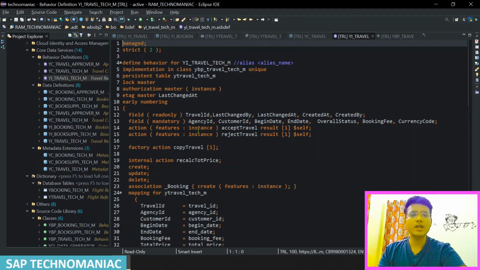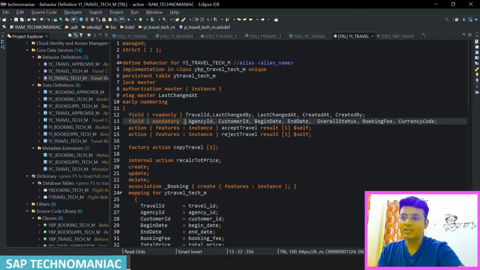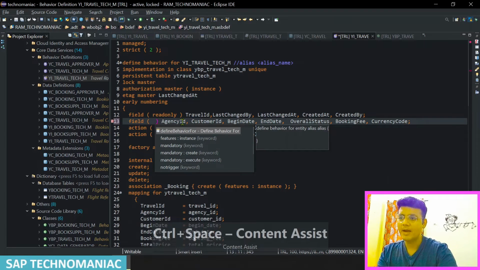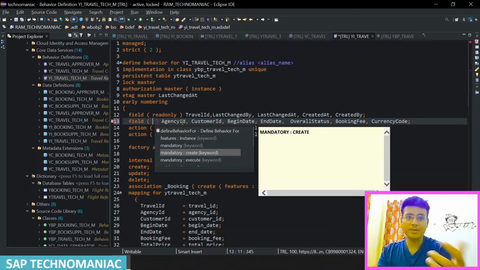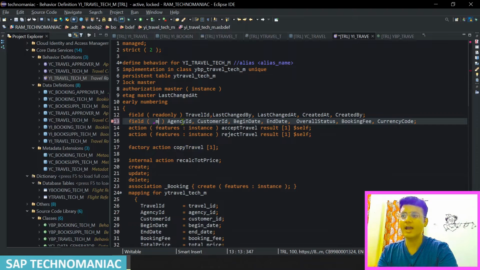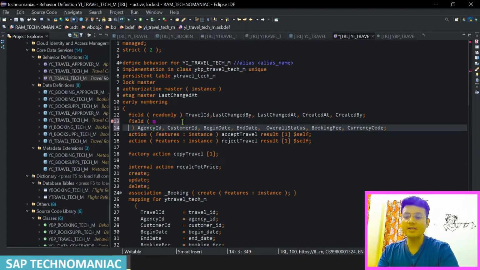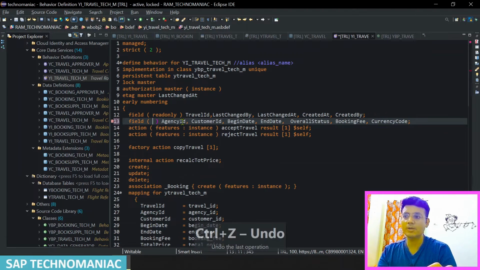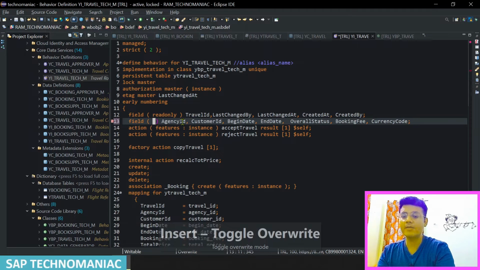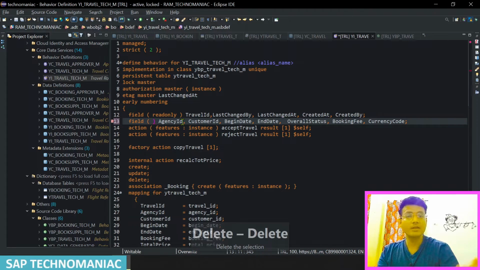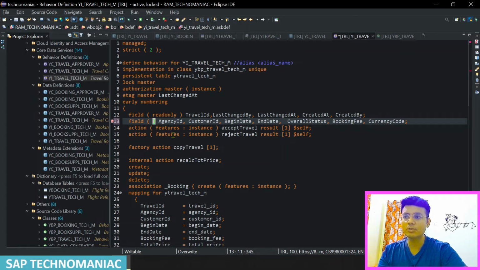But there is another feature control called mandatory on create. Instead of mandatory, if you use control space, mandatory on create, that is implemented automatically. That time you will get the error, but only for mandatory you will not get the error. You have to implement the validations for this particular one. That we will do in my upcoming video, not in this video. We will learn what validations are and what the usefulness of validation is, then we will implement those validations.